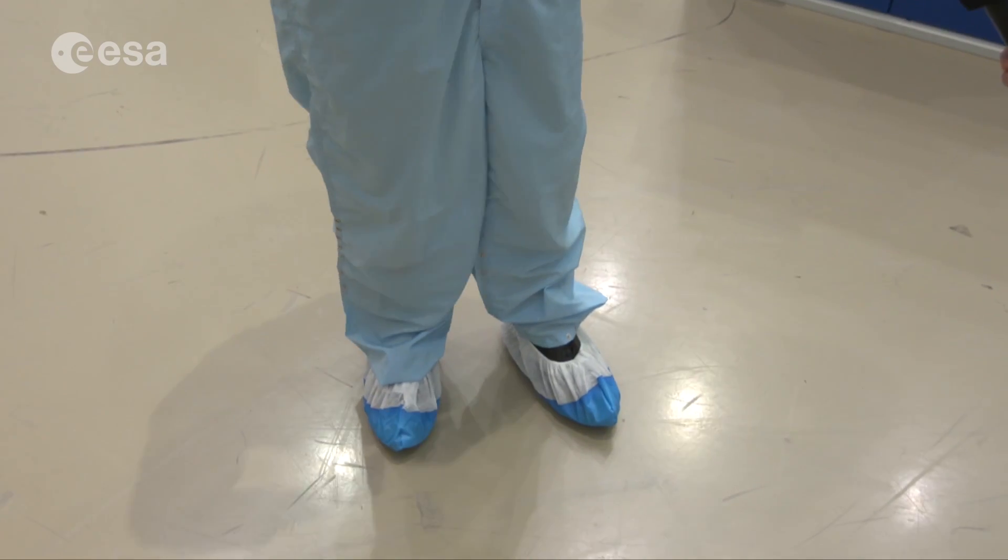It'd be good to explain why we're both wearing these hats, bunny suits, and protective covering. We have to be crucially careful with contamination near the instruments of Solar Orbiter because they are very sensitive. There are two kinds of contamination: particles, and molecular contamination — which one could explain as the smell coming out of new materials. Both types can confuse the sensors when taking measurements, or actually block the cameras or telescopes, so we have to make sure everything is extremely clean near Solar Orbiter.